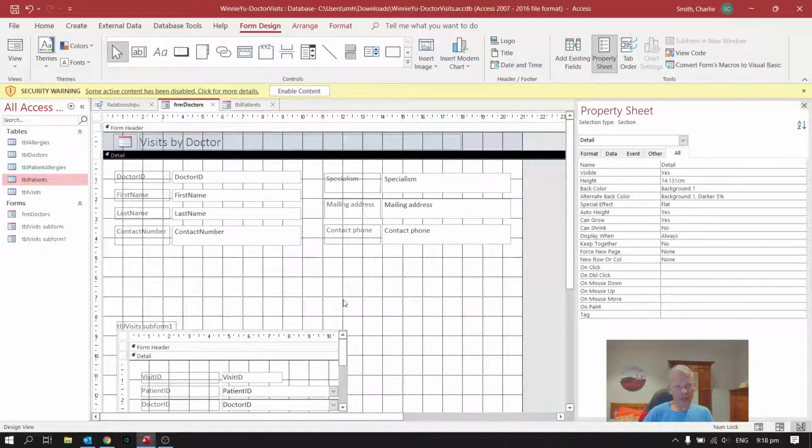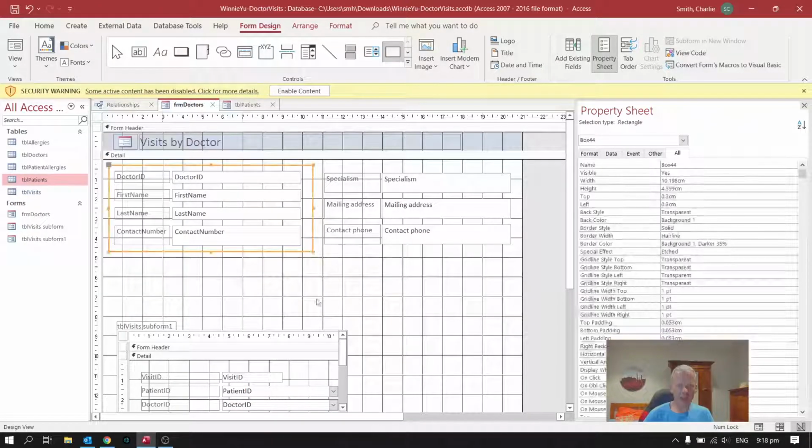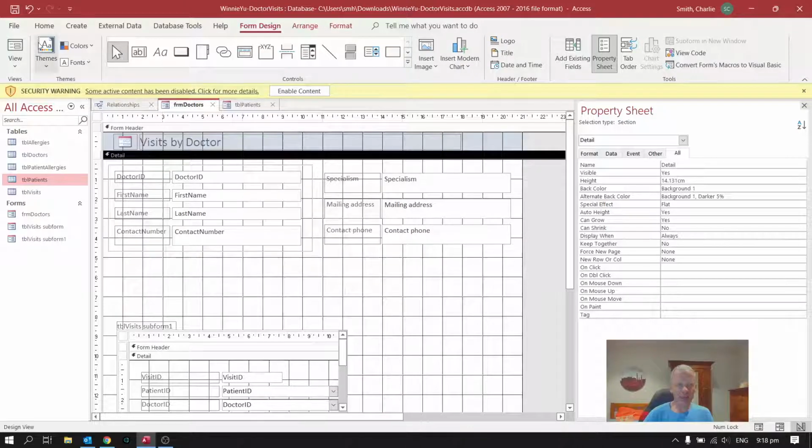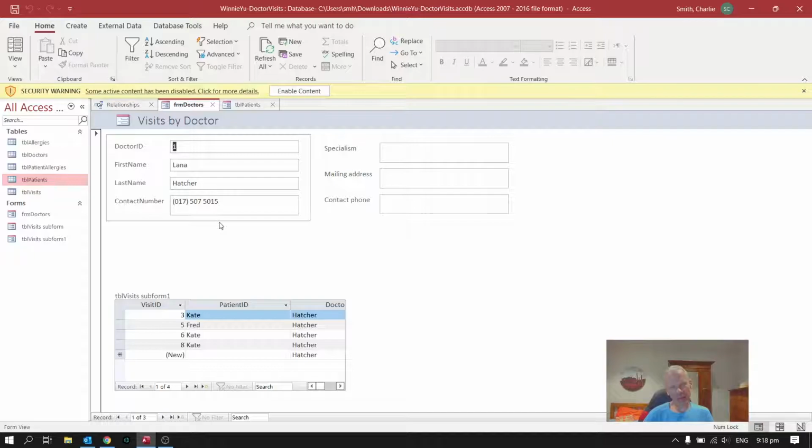And we can do some design stuff as well. So for instance, there are some design elements that we can drop into this. There's a box, I think, button, a box, rectangle. So I could highlight that all of these are related. How does that look? So that would be a sensible thing to do. I don't think I've got quite the right fields in there. Well, not too bad, but got contact number and contact phone. That's not very good, is it?